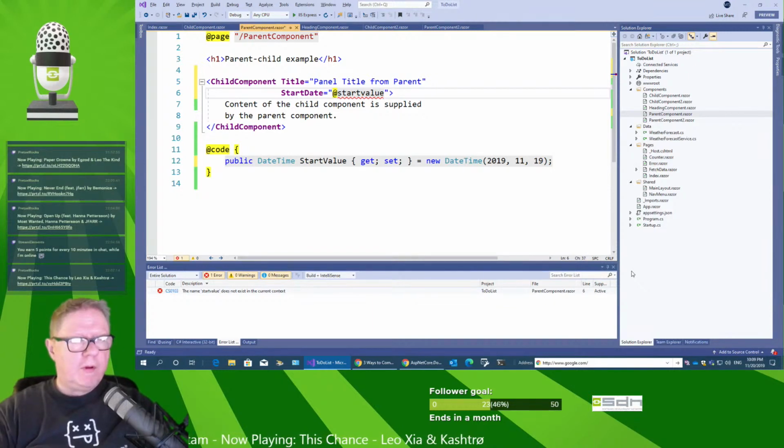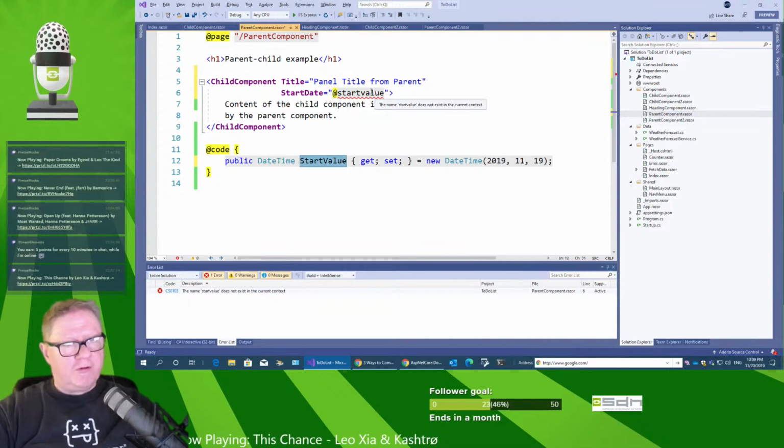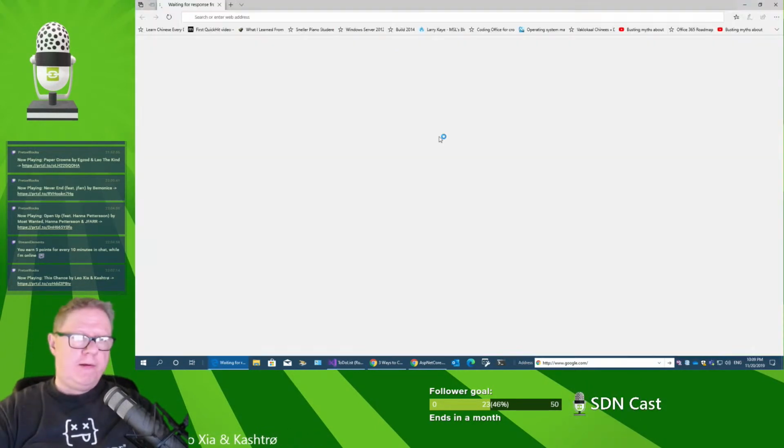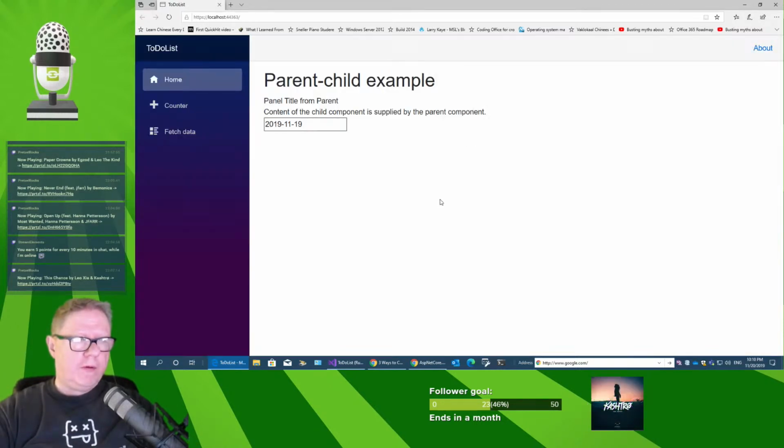Let's make sure the caps are matching. 2019.